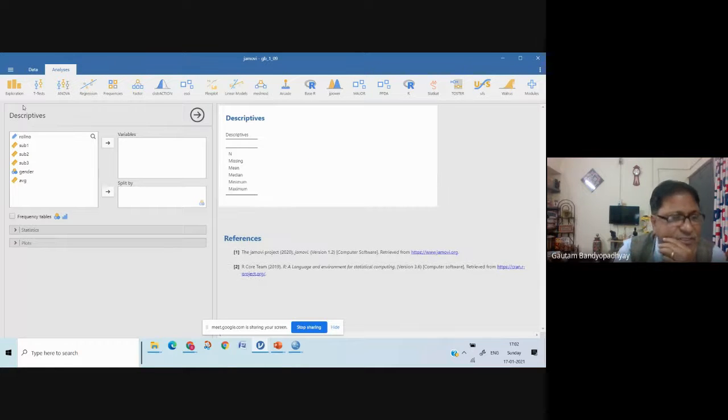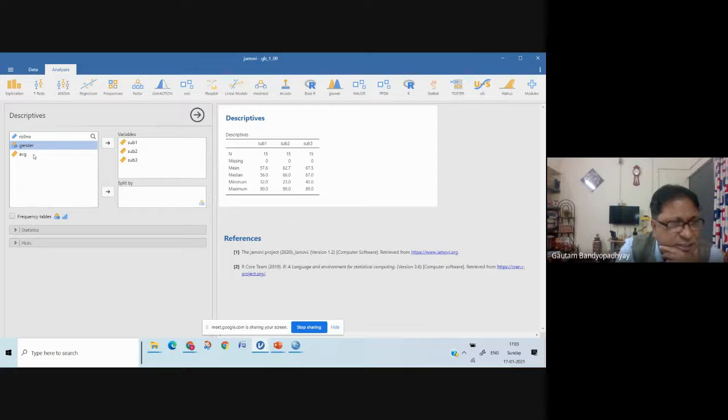This is a very, very interesting part. So we select subject 1 as a variable, not the grouping variable, it is a summary variable. Subject 1 is continuous. When you select subject 1, automatically the mean, median, minimum, maximum value appear in the output. Okay. And if we select subject 2, automatically it will come. Okay, if we select subject 3, automatically it will come.